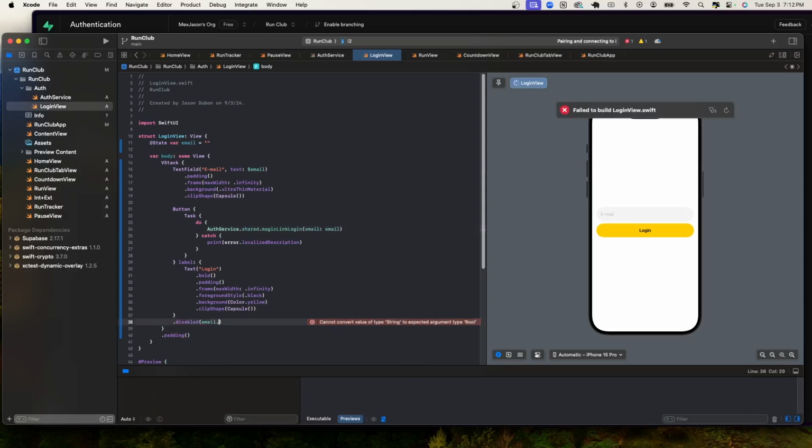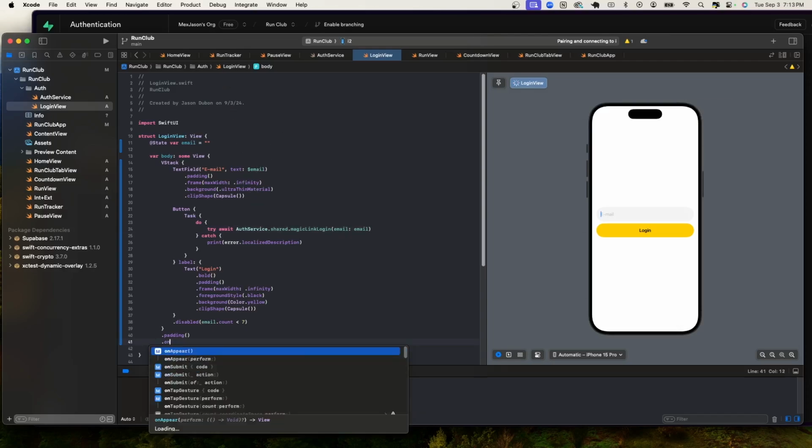And we're actually going to disable the button so that people can't try to log in if the count is less than, I don't know, like 7. This is not true error handling. There is a way for you to actually validate that it is an email address. We're not going to cover that in this course. I believe we've covered it in there's an auth course on the YouTube channel. I believe it's with Firebase. So if you want to check that out, in that course, we go through how you can validate to make sure it's just an email address.